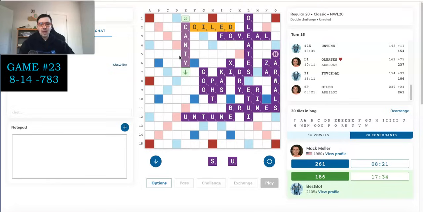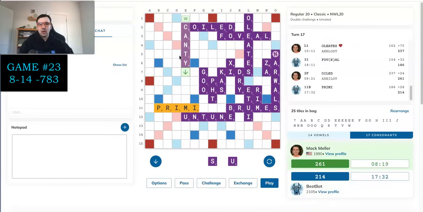Honestly, I don't hate keeping the U. I mean, it's the last U at least. Okay, so Preemie by the bot. I don't have a bingo. Sanctuary almost fits, but not quite. I need another A for that. I don't think I have any bingos there.